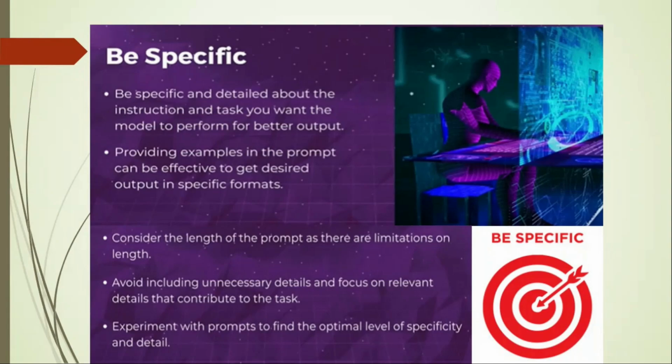Providing examples in the prompt can be effective to get the desired output in a specific format. Consider the length of the prompt, as there are limitations on the length. If you put in a very big story as input, it is not correct. The large language model will take a lot of time to break it down and give you the answer. So be specific, use a short sentence, or the question should be very good to complete your task.